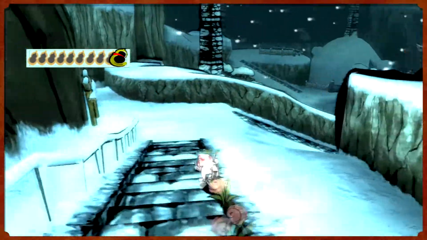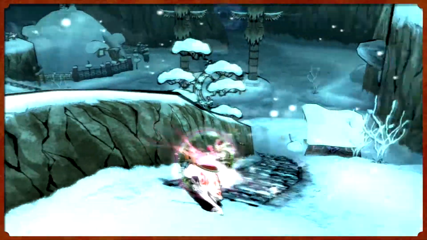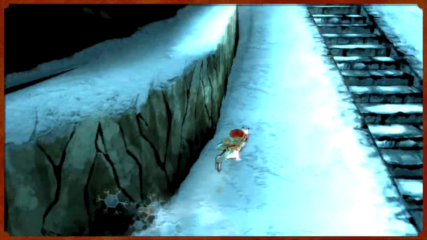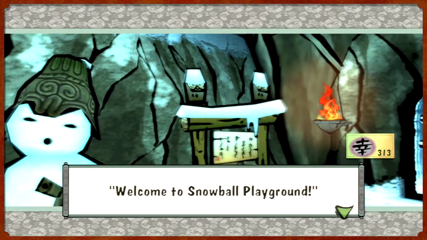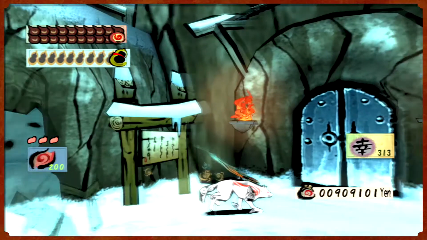In the last episode, we started journeying after all the rest of the stray beads that we need to get in this game so we can complete it, including finishing those stray beads in Shinshu Field, finally. And in this episode, we have Snowball Playground. Such messy writing. Must have been some kids fooling around. This door is finally open to us.